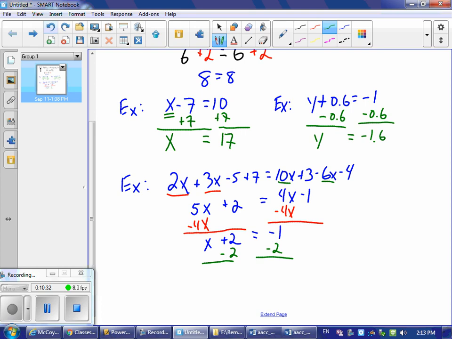So x plus 2 minus 2 will just be x. Negative 1 and negative 2, remember that's both negative numbers, so we're going to go more in the negative direction, would be negative 3. And if you were to plug negative 3 back into all of the x's in the original equation and simplify, you would see that the left side equals the right side when it is completely simplified. I believe if you plug them in, if you want to try it, you would get negative 13 equals negative 13. That should be a true statement.